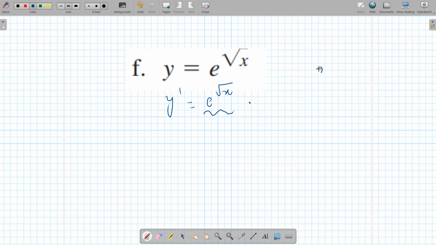So think about it this way, right? We're trying to find the derivative of this. You've got to use the power rule. You've got to first rewrite it as x to the power of 1 over 2. Okay, this is just y. We only have y so far. If you use the power rule to differentiate this, what do you get?